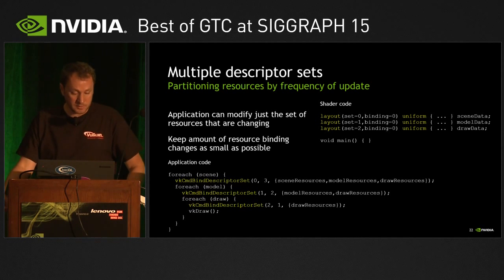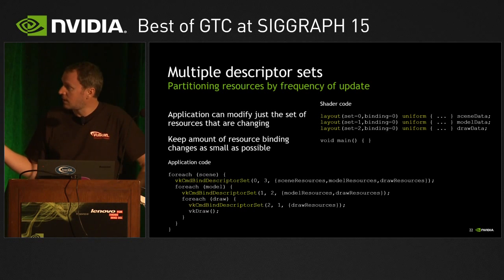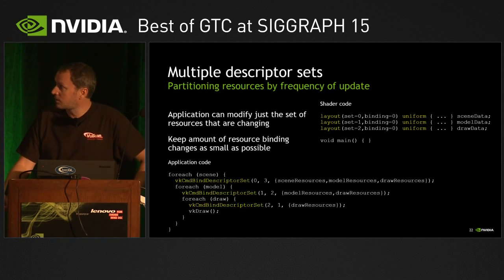And then this is a little bit of pseudocode to show how in your inner draw loop, you're only modifying the per draw resources. And then when you're done with all your draws and you move on to the next model, you update both the model and the draw resources. So when you do high frequency descriptor changes, it doesn't affect the low-frequency stuff. And this is an improvement in optimization. Updating descriptor sets and binding new descriptor sets is one of the most performance-critical parts of Vulkan. So getting it as fast as possible is very important.